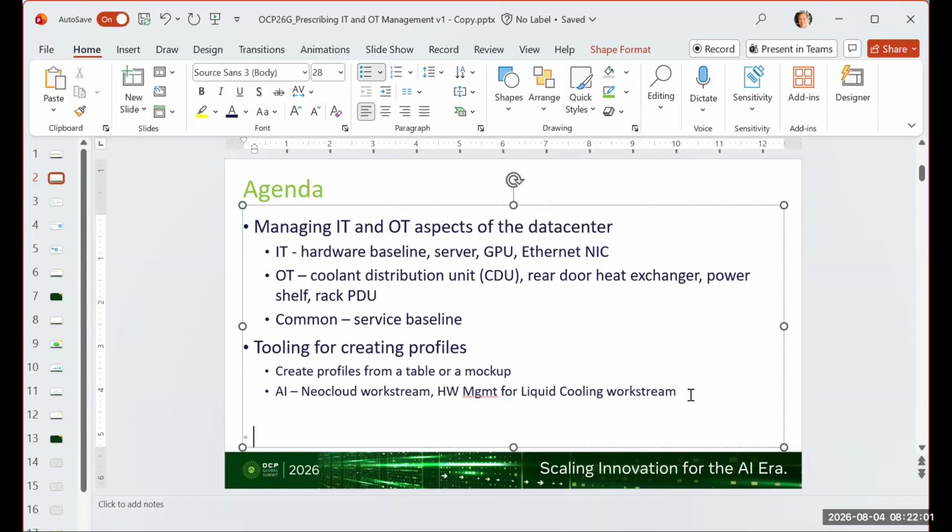And NeoClouds, which is a new work stream, decided in the first polling that hardware management was the area where OCP had the most clout and was the biggest problem within NeoClouds. Their co-lead used Copilot to basically suck in the entire profile syntax document, and I don't know what other prompts he used, but he auto-generated his profile within 2 weeks.